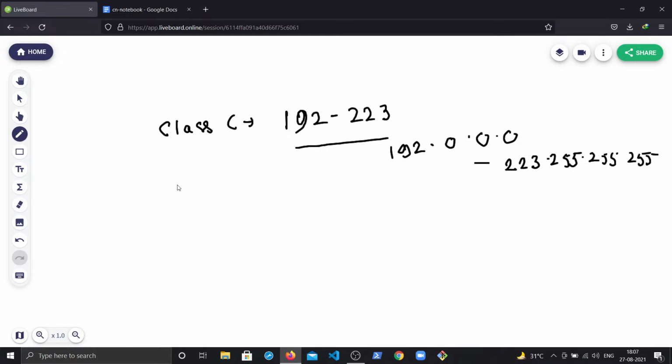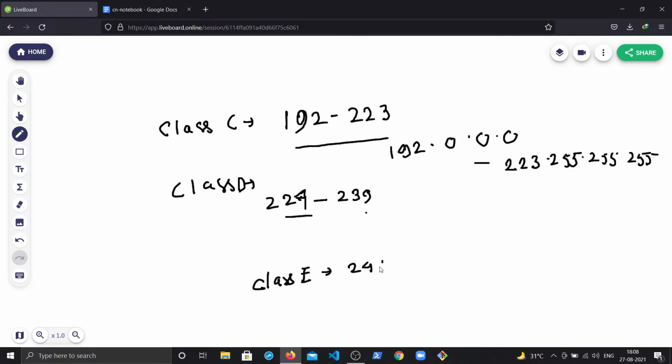Similarly, for class D we have a range of 224 up to 239, and for class E, we have a range of 240 to 255.